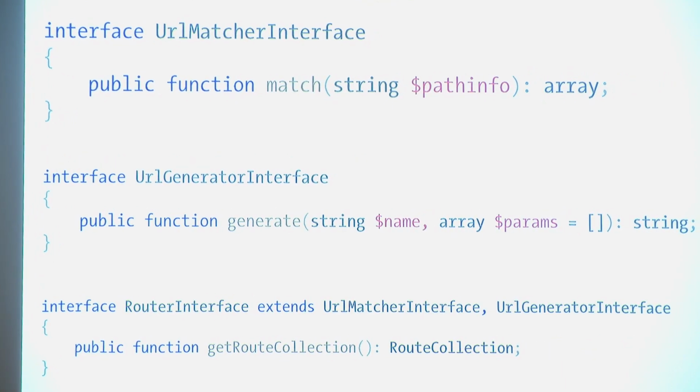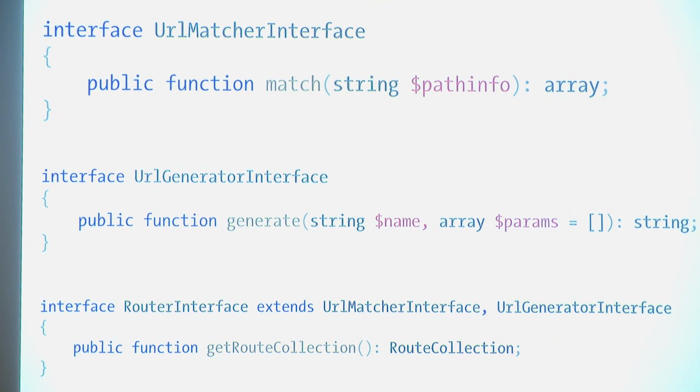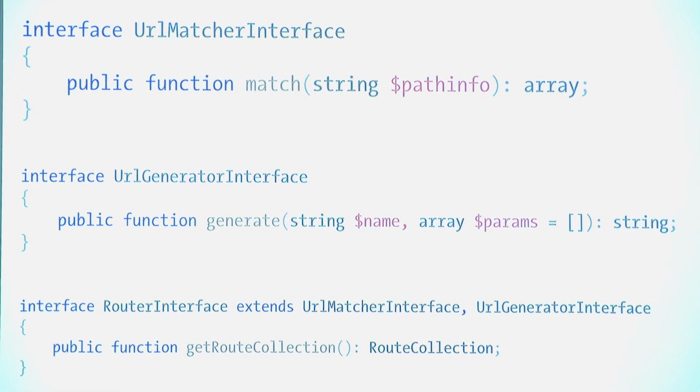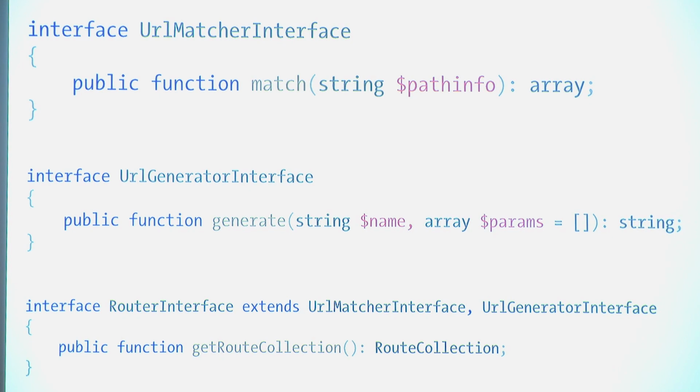If you are familiar with the Symfony framework, for instance, we have examples of this interface segregation principle implementation. Maybe you have already used the Symfony router as a dependency. You have a router interface in Symfony. In fact, router interface is a complex interface, because in Symfony the router is an object which performs 2 different tasks. A router can match a URL pattern, and the router can also generate URLs. And if you need to use the router in your classes, you can choose to type your dependency with one of these interfaces.